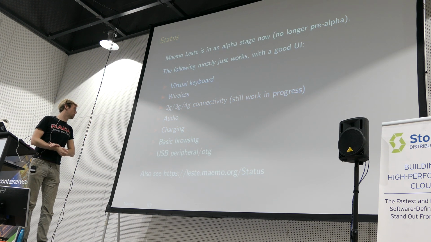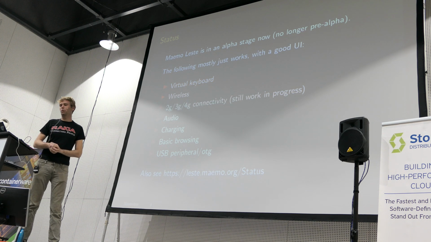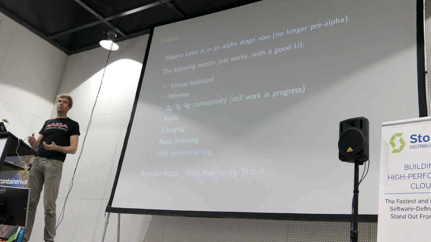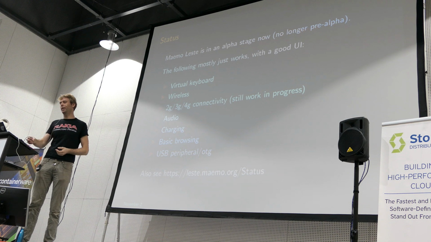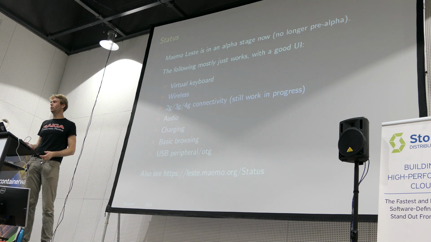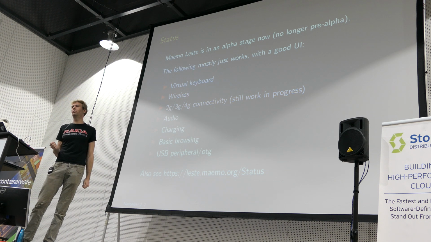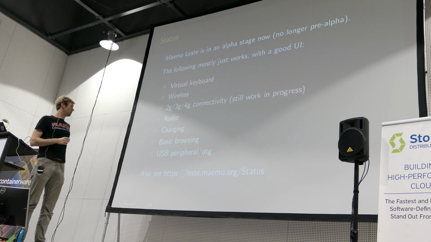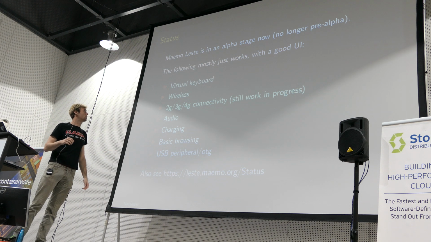And USB peripherals, on-the-go host mode just works. So usually when I boot my phone, when I'm developing, I just connect the USB cable, and I'll automatically get a USB interface on my machine, and I can just log in over SSH to my device and do whatever development I want. We also have a wiki page with the current status.